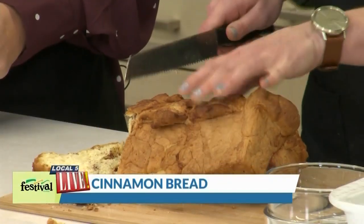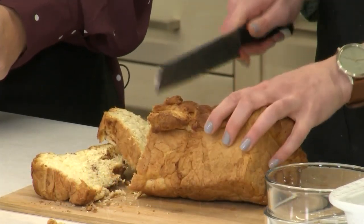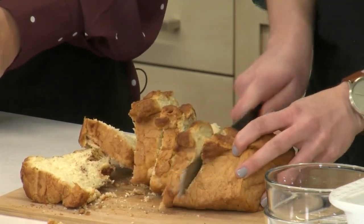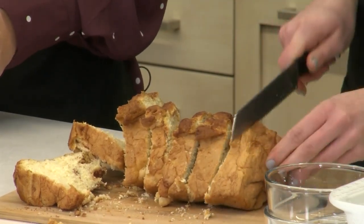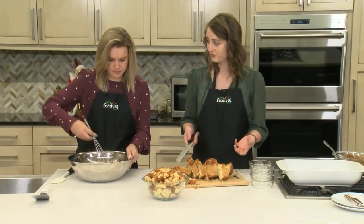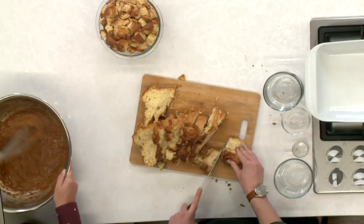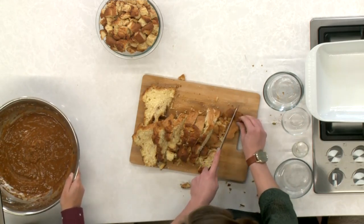And today we're using our chunky cinnamon bread from our bakery, which is so good. Oh my gosh, this is so good in this casserole. It's also really good on its own. So if you buy extra, I don't think you'll regret it. Yeah, because it's amazing. So this is what we're going to use for our casserole today, but you could definitely use whatever kind of bread you would like. Yeah. If you want just like a plain French bread, really any kind of bread that is going to be nice and thick and crusty so it can really hold that really good pumpkin filling that we're making over here.